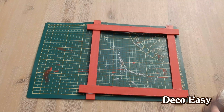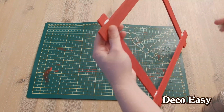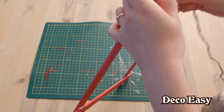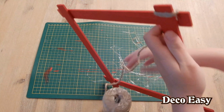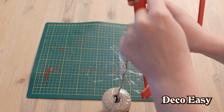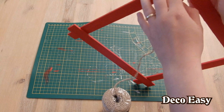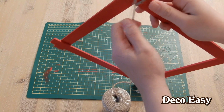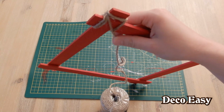Okay, the whole thing is dry and glued together. Now it is time for me to bring in the twine. And what I want to do, this is the back side. Just going to wrap around the corners. Oh, I hope you can see what I'm doing. Wrap around here, here, just do something to make it look like it's been stitched together with the rope. Just do figures that you like. That is totally up to you, but you can make it your own this way. So that's what I'm going to do for all the corners now.